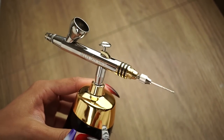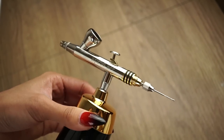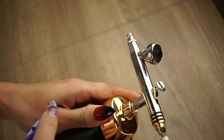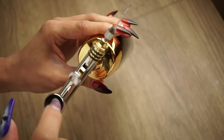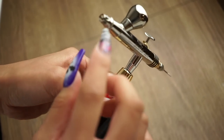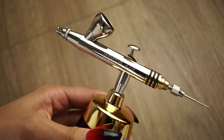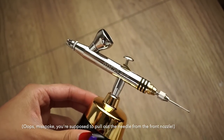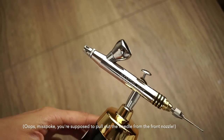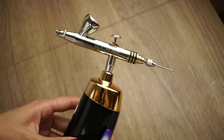The best thing about our air gel technology is that the gel is UV and LED cured, which means it won't dry in your airbrush machine. That's the number one reason for clogging — acrylic paint gets clogged because it dries when it reacts with the air. It dries inside the cup, inside the nozzle, inside the needle — and that's where you get clogging. With gel technology, all of that is reduced into something extremely simple and easy to use.